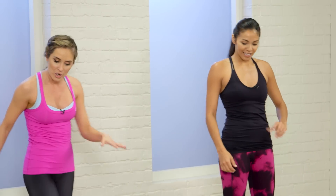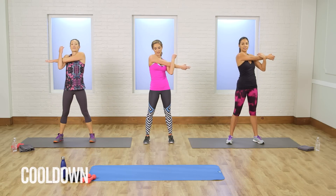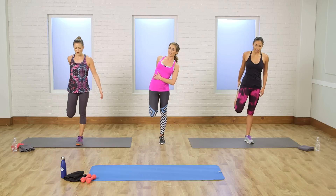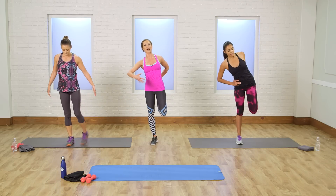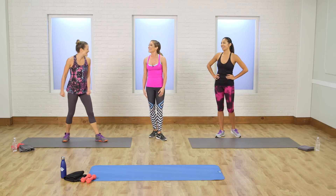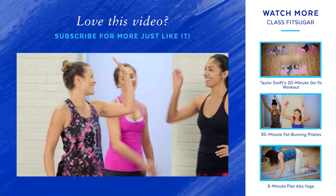Let's slow that heart rate down. We did a lot of shoulder work, so go ahead and take one arm in front of you for a nice little shoulder stretch — big breath in — and switch to the other side. Start to release. Let's stretch out those quads — balancing on one leg, little stretch, you can even lean it over and open up through the waist a bit. Switch legs. The cool-down is so important — we create free radicals in our body during a workout and we want to calm it all down, recuperate. That's how you get that sizzling body any time of the year. This was your Super Shred — thank you, nice work, thanks Pop Sugar!